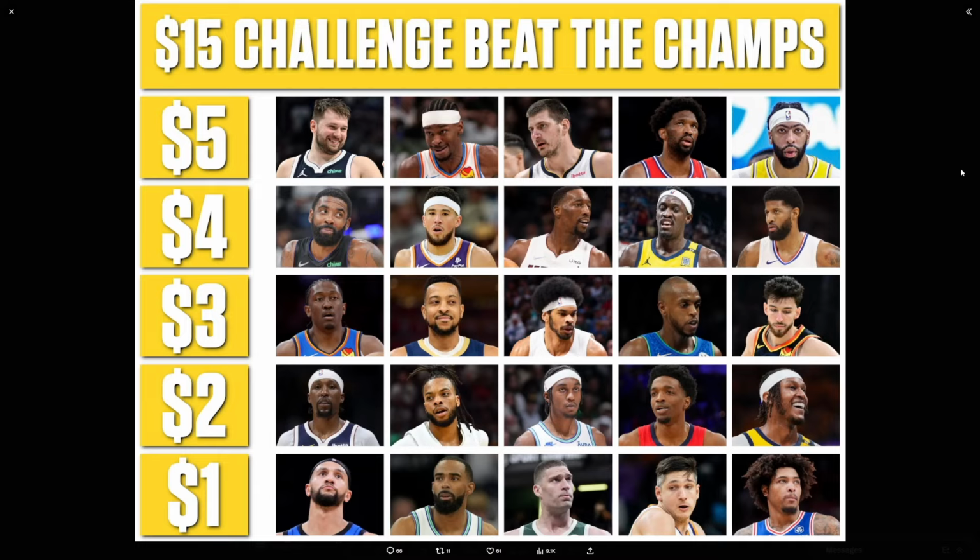So we got $15. For $1, we're going to go ahead and take Jalen Suggs. We at $1. $4, we're going to take Bam. We at $5 already. $2, we're going to get McDaniels. We at $7. For another $2, we're going to get Herb Jones. We are at $9. And for $5, we're going to put those guys with Luka Doncic. That's my team. Facts.